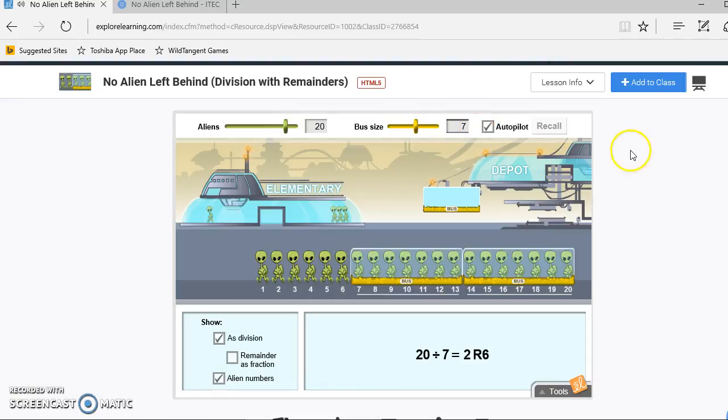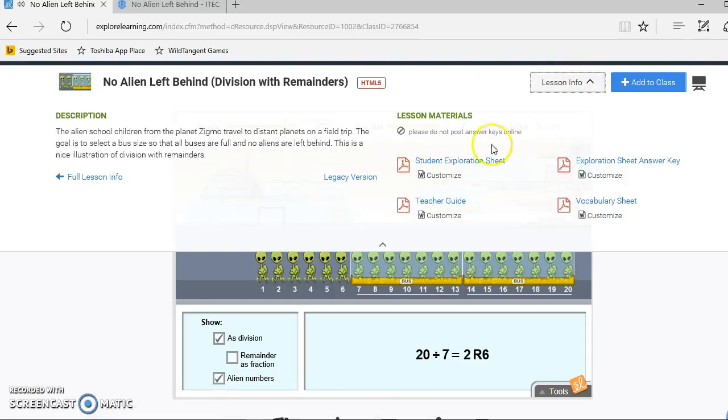This lesson also has 4 lesson materials. We have the student exploration sheet, the teacher guide, vocabulary sheet, and the exploration sheet answer key.